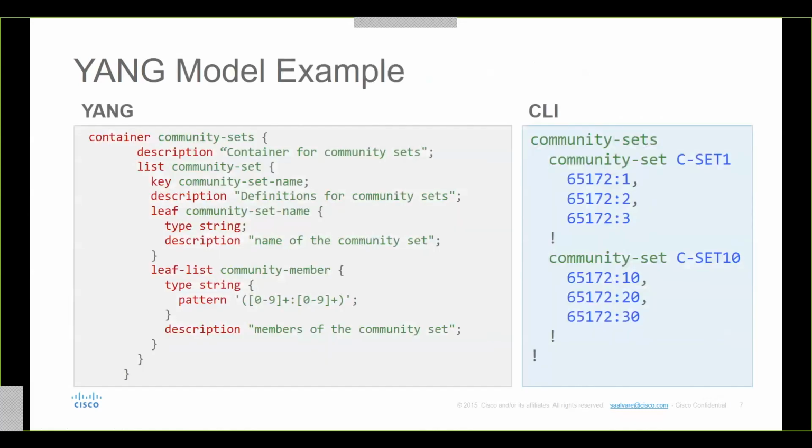So this is how a very simple Yang model looks. I'm shortening the example because it wouldn't fit on a single slide, but I'm just showing a potential model for configuring community sets on a router. Community sets are used in routing policies for BGP. It's very common to have communities, and you define these community sets, and they are referenced within policies.